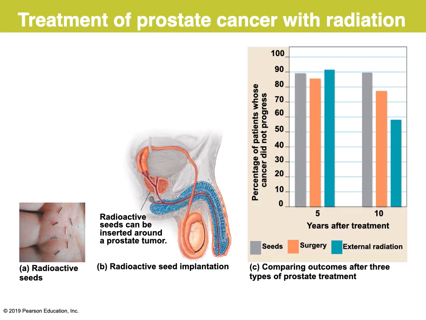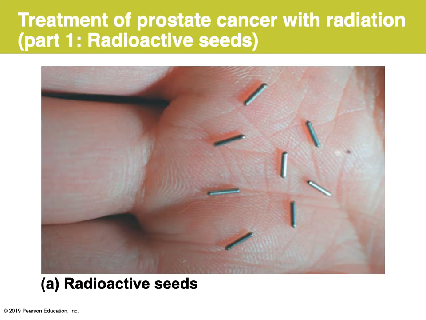So if you look at the middle illustration, the prostate, I can't point this out easily. I don't think this arrow is going to show. But if you look north of the blue tissue from the penis, you see this little round structure with what looks like a letter Y inside. Right, that's the prostate tumor. And what they can do is insert those tiny little seeds right there, so it's not going to have as much effect elsewhere in the body. I'm going to click ahead to the chart showing the results.